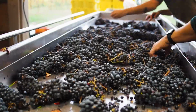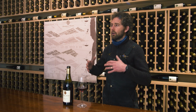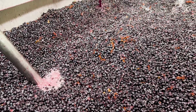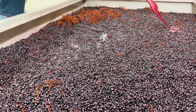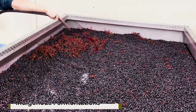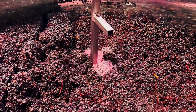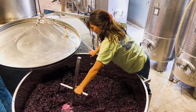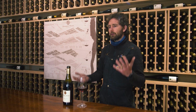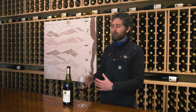After processing, we get them into the winery and we do a mixture of whole cluster inclusion in the fermentations in generally stainless steel tanks. We like those for their conduction of heat. Once the fermentation gets going, after we do some pumping over and the indigenous, native yeasts have taken over, we switch to punching down a couple times a day, trying not to extract too heavily, but still wanting to get some of those nice phenolics out of the skins. So for this wine, we look to have anywhere from 25 to 35% whole cluster inclusion on the finished product.